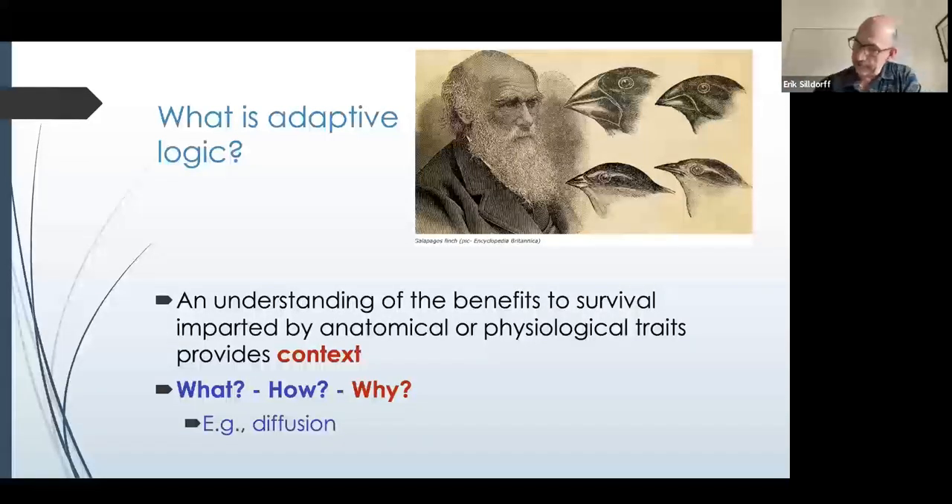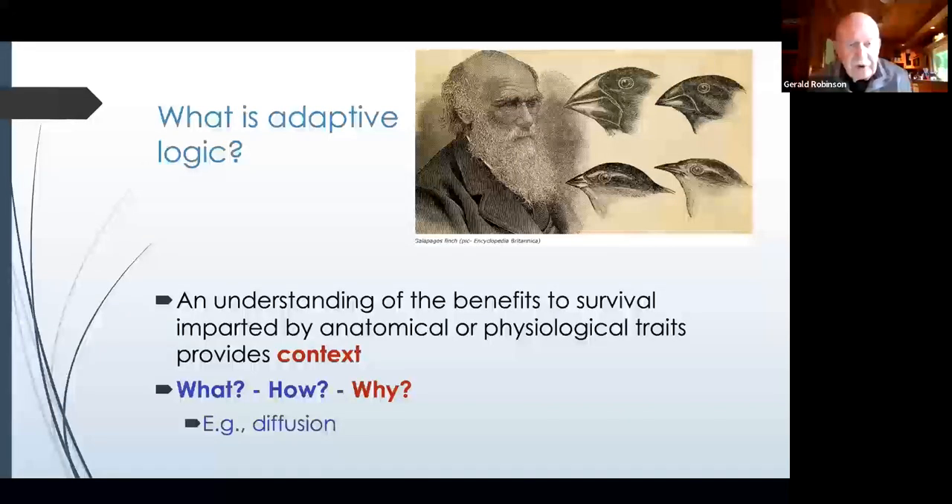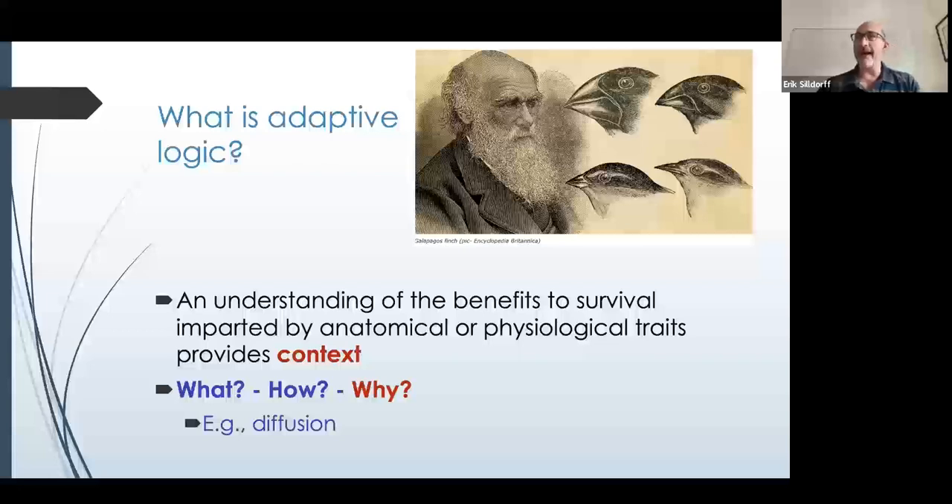Diffusion is one example, but they're all over the place in physiology. This is such a ubiquitous way of thinking for us now — it's almost like I've found a solution to something and we're trying to share it, because there's so much teaching driven by what's found in textbooks. In many cases, the textbooks don't have that as an emphasis, so there's sometimes a gap there. We always felt that was a gap we were trying to fill, so that students would have context for learning the physiological and anatomical content we're all trying to teach.